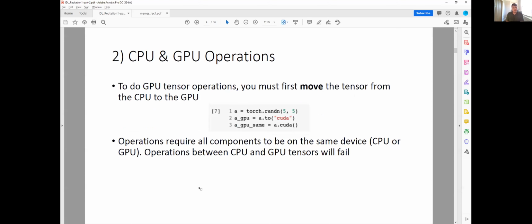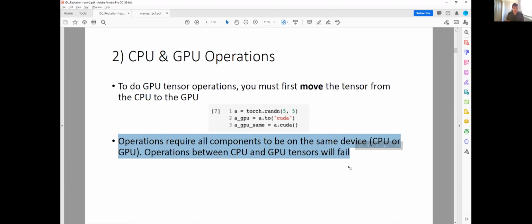One thing to note is that to do GPU tensor operations, you must first move the tensor from the CPU to the GPU. Whenever you're reading in a file or creating an array, by default it's on the CPU. So you need to move it to the GPU to utilize that GPU. And the second point, this is the most important one, is that operations require all components to be on the same device, otherwise they will fail.